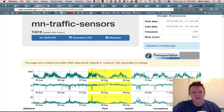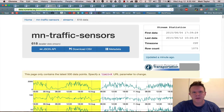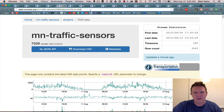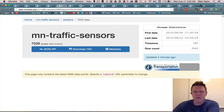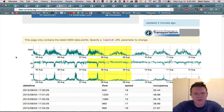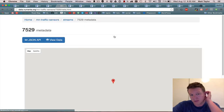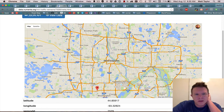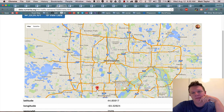I'm still kind of working out the resolution, but some of this data is better than others, and there is a buttload of traffic sensor data just sitting out here and ready to be analyzed. So I think it would be really cool to take, let's look at where this guy's plotted, to take one road, for example, maybe just 495. Someone take a sampling of all of the traffic sensors along 495. Maybe the whole loop. 495 is on the west side and the south, and then 695 is on the east and north, whatever.